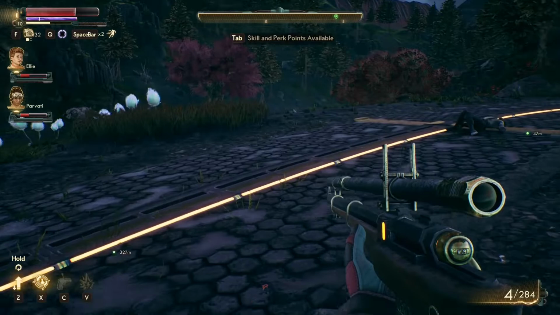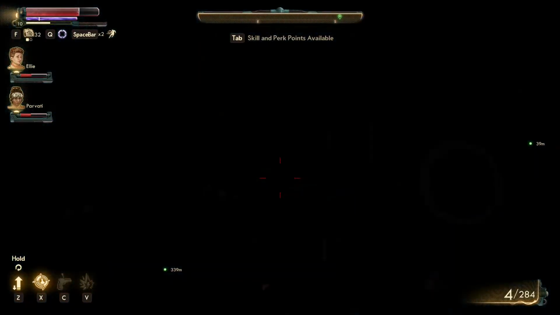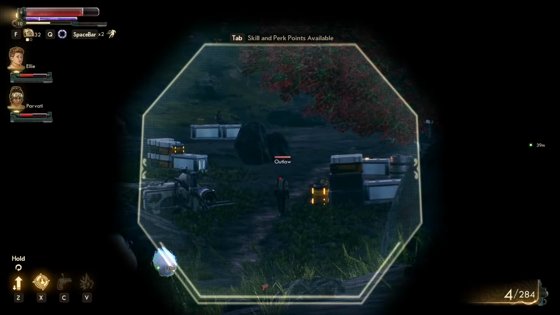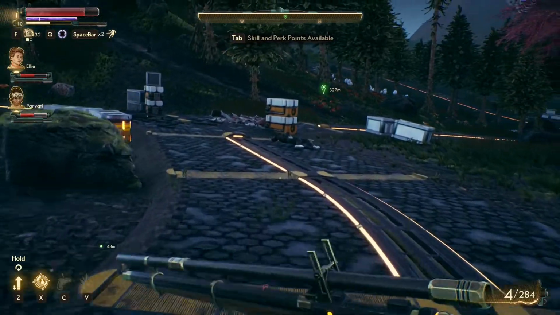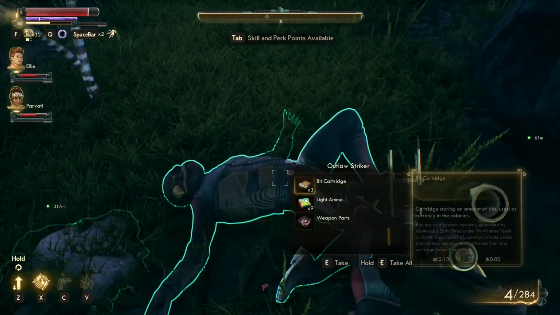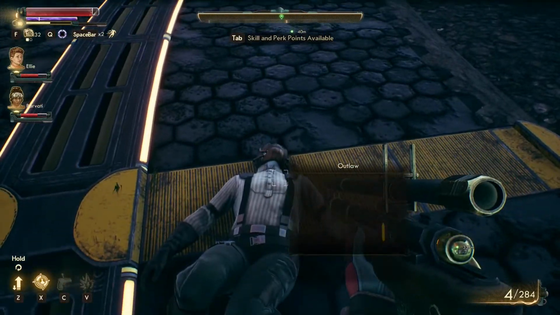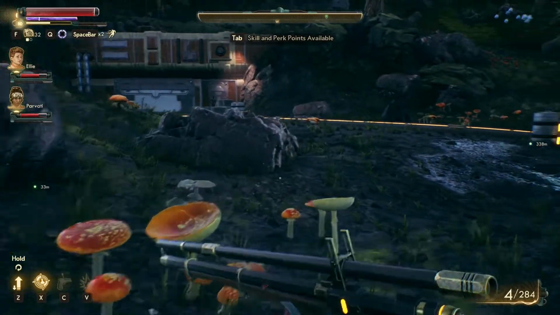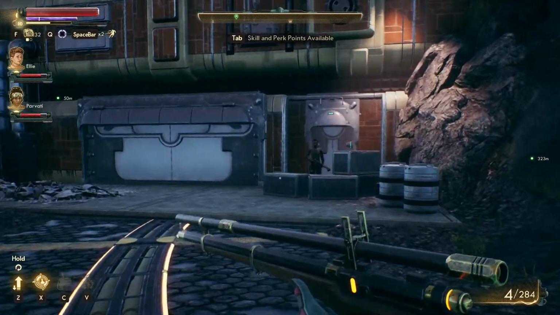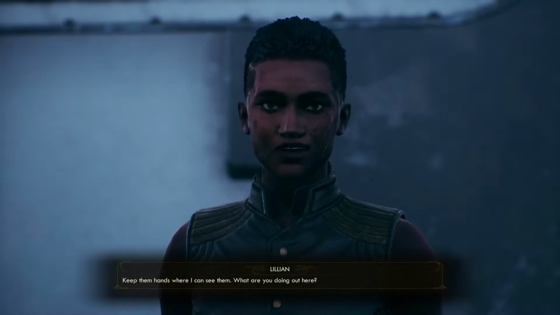Alrighty. Well... work-friendly gear. Wait, what? Is that another one? There's even more down there. Well, first things first, let's clear the bodies here. You know, I was hoping for a little more from a striker. I don't know. What do I do? Because, I mean, I want... Ooh! Who's that fella? How are you a person? You don't shoot, I won't shoot. Deal? Alright. Keep them hands where I can see them.